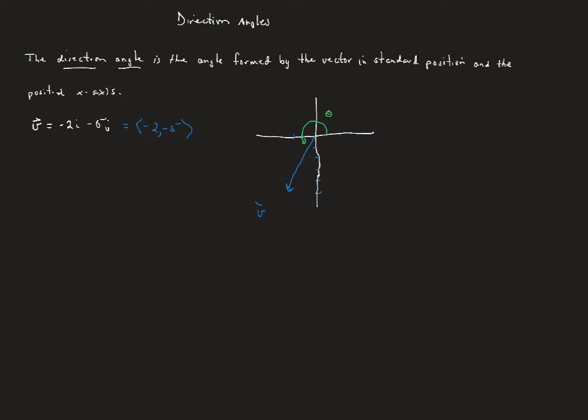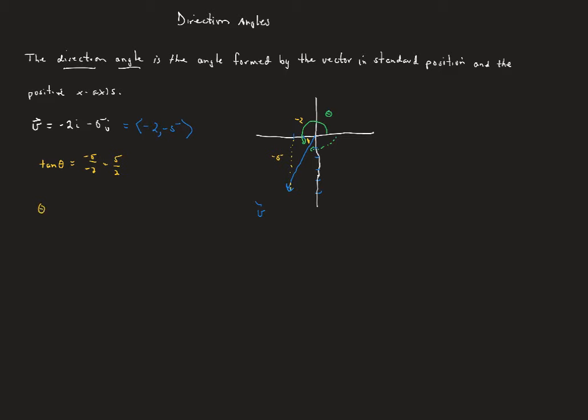Generally, we try to make that be a positive angle, but you would certainly be understood if you chose your angle to go in the negative direction. So that's not exclusive. From work we have done earlier, if we look at our reference triangle, we have a negative 2 and a negative 5 for the sides. This reference angle, when we allow for the negatives, is going to be the same as that green angle we've drawn from the positive x-axis. So the tangent of our angle theta is opposite over adjacent, and because of the two negative signs, tangent theta is 5/2.